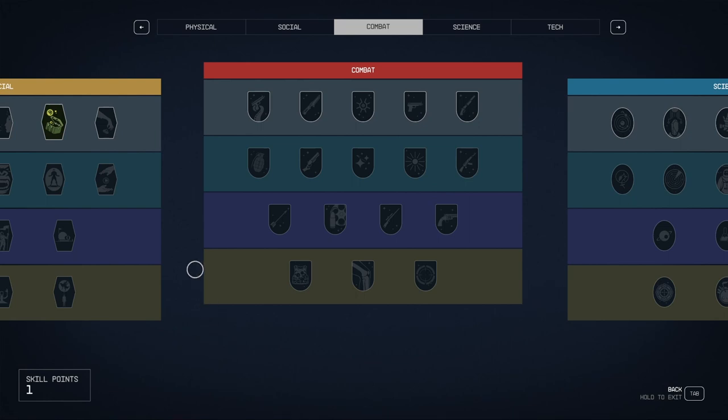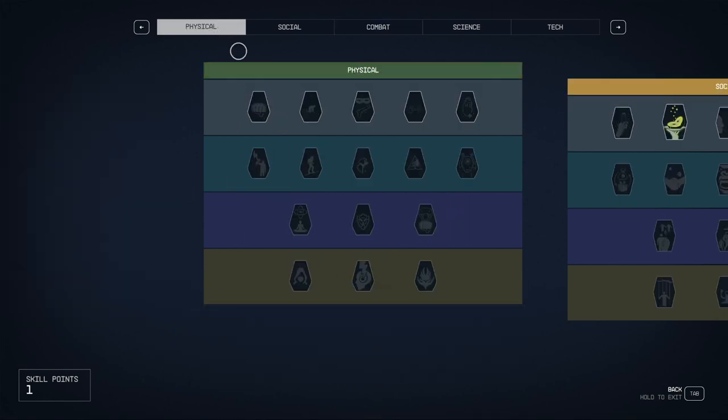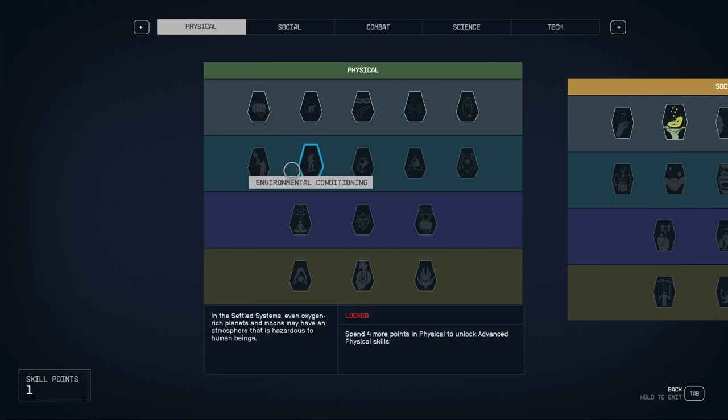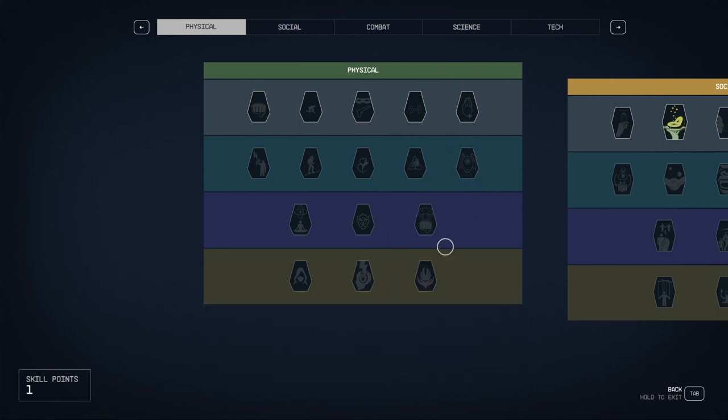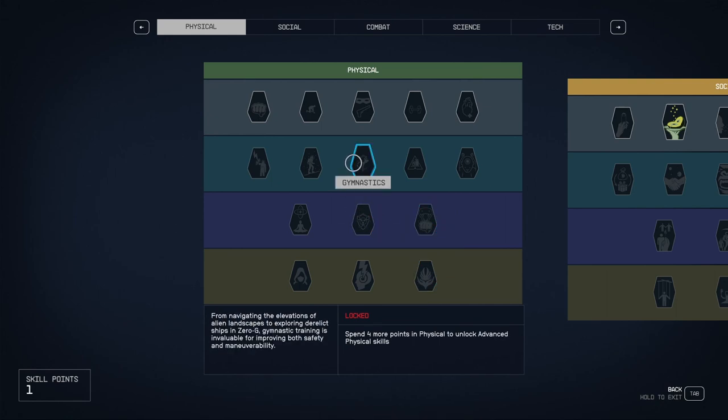Oh, I do have a skill point. Let's see, is there something physical I want to be able to carry more? Concealment, no. Tech. Yeah, something where I can actually carry more would be something I would really be interested in.